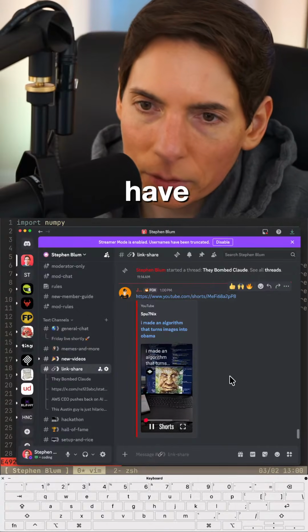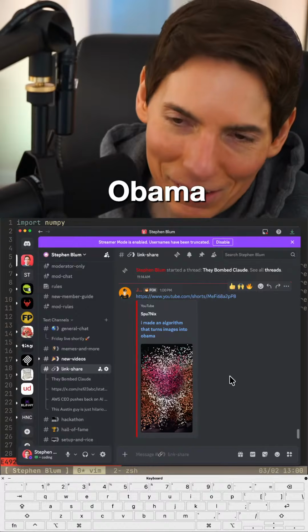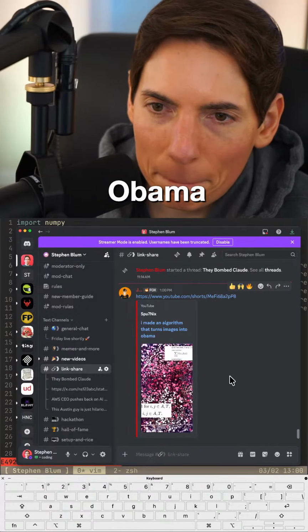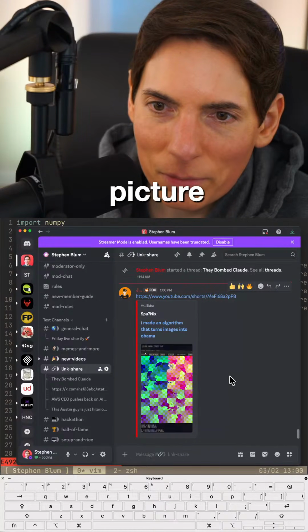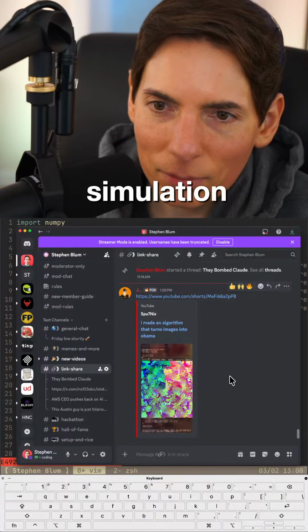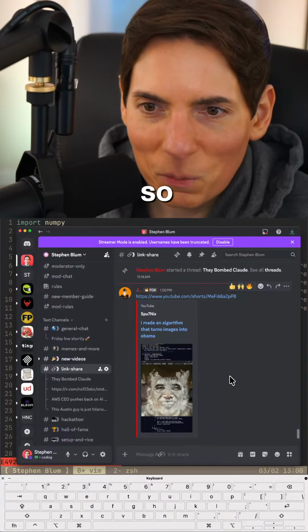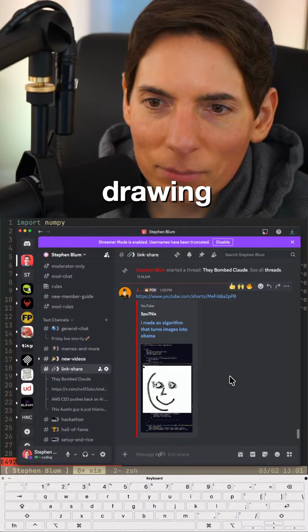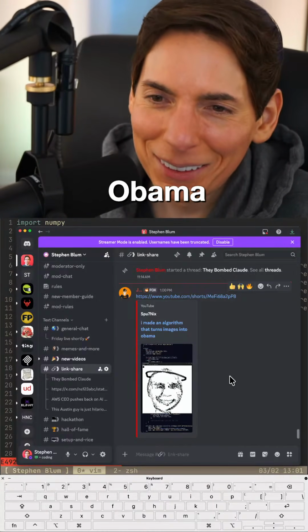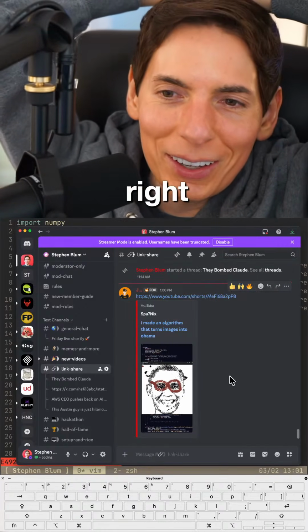I have finally invented an algorithm that turns any image into Obama. It works by taking every pixel in the image and then it literally finds the mathematically optimal way to rearrange the pixels to make them look like this picture of Obama, which is then fed into a fluid dynamics physics simulation that moves the pixels into the perfect Obama arrangement. Now, you might wonder, how is this useful at all? And I wonder that too. So I used it to make this state-of-the-art drawing program that slowly turns whatever you're drawing into Obama. This is really useful because when you're drawing you forget that.